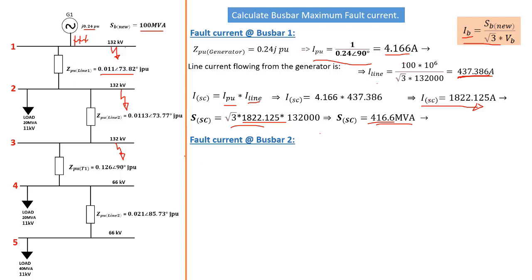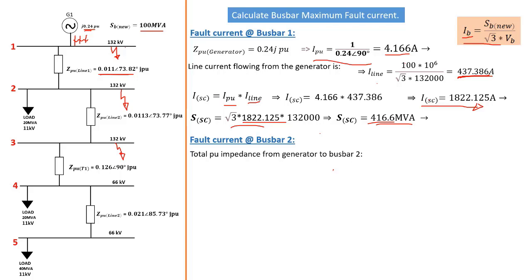Just like we have explained, the generator acts like the internal impedance of a battery. To move power from point A to point B, you need to ensure that between A and B you have minimum resistance, so that the maximum power at the input will be the maximum power at the output. This basically means we need to add the internal impedance of the generator plus the per unit impedance of the line, and together these will be the Z per unit total that will determine how much per unit current we're going to get for the system. So let's see how it works.